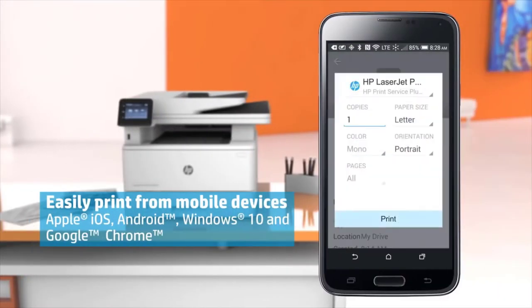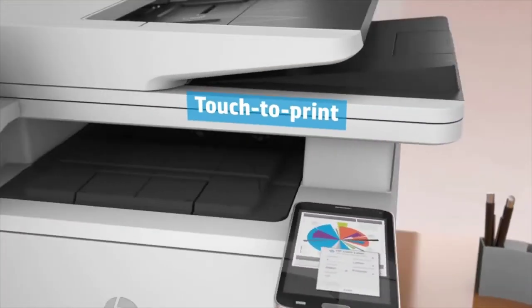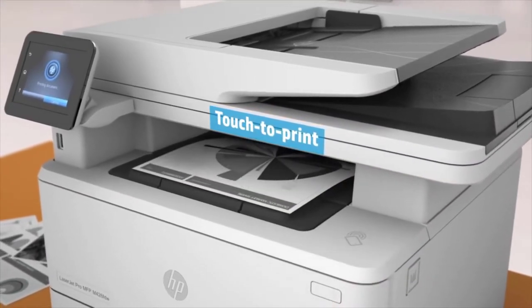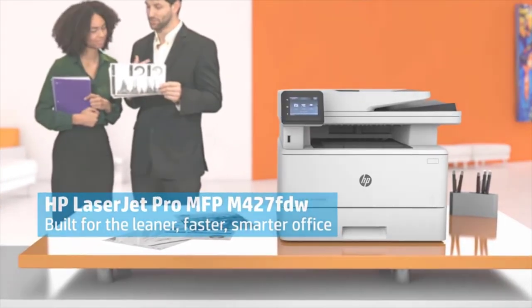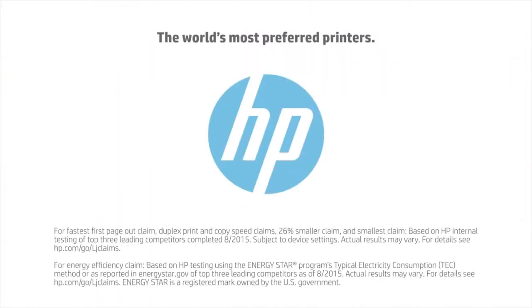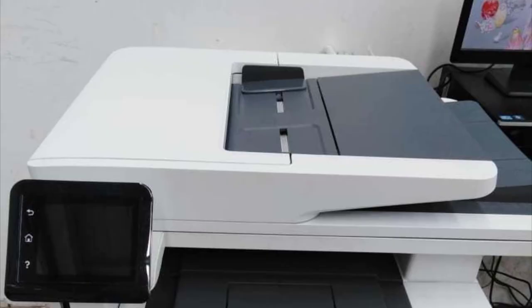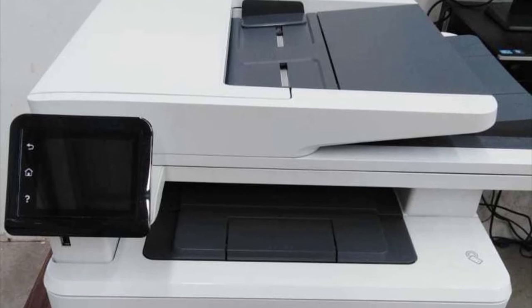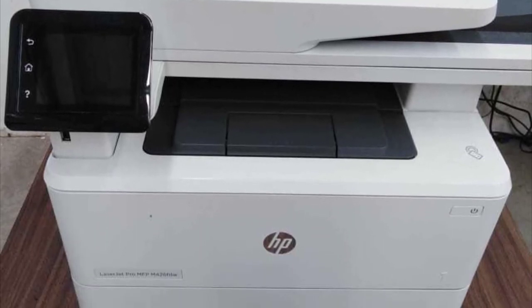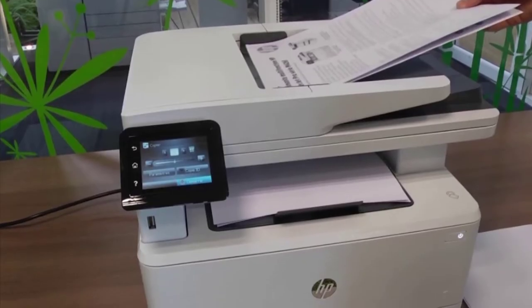It can connect via your Wi-Fi network, NFC connections, Wi-Fi direct connections, and USB. It's great at powering down into hibernation to save energy when not in use, and that small LCD touchscreen is perfectly capable of controlling any mode that you prefer. If you're looking for a laser printer for your business, this should be one of the first stops. The biggest downside is that the design isn't exactly compact — it's tough to fit this printer on a shelf or desk, so you may need to make some changes when making room.